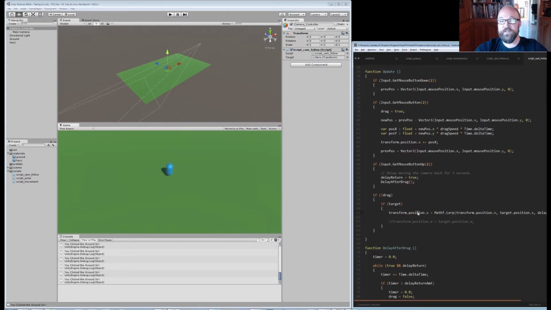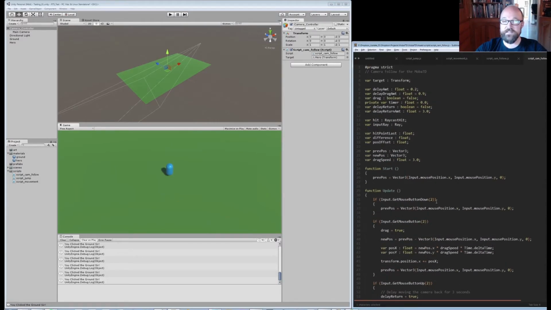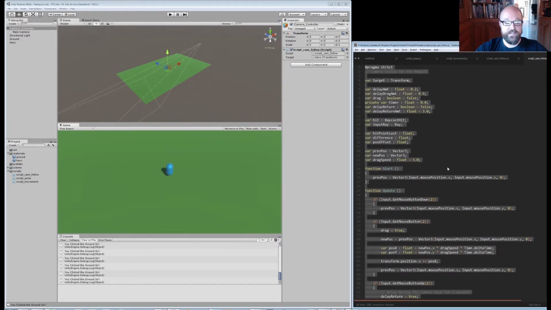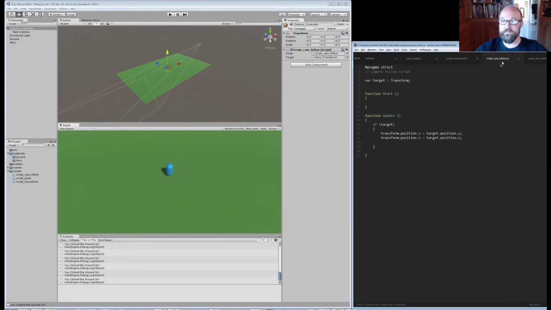Okay, so transform. Anyway, that's kind of how this script works. It's pretty straightforward. I'm just going to copy it really fast into here. I don't need any of that stuff anymore.